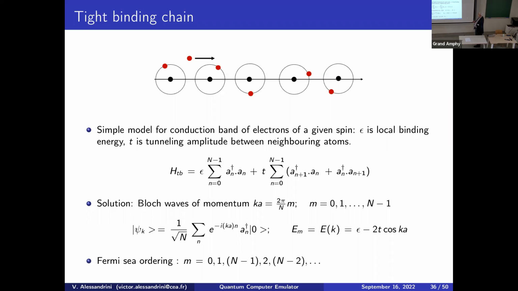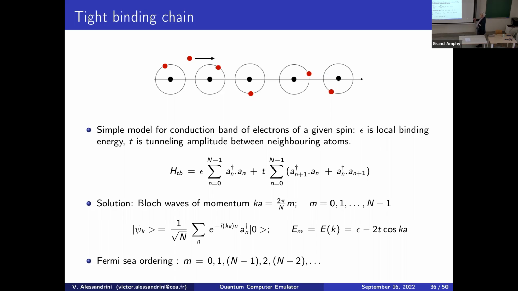If it is sitting there, we pay epsilon, the binding energy of the molecule. If it is not sitting there, it's 0. But in order to take into account the fact that wave functions overlap and that electrons can tunnel from one atom to the other, we add a term which subtracts an electron from a site and puts it in the next one. Okay? This is known as the hopping term. This is the basis of the Hubbard model. This is trivial.